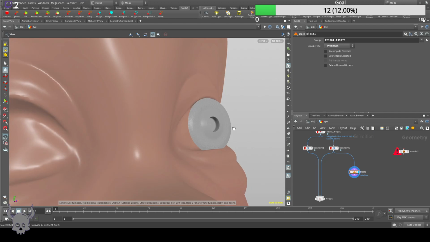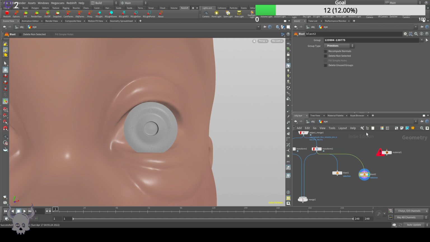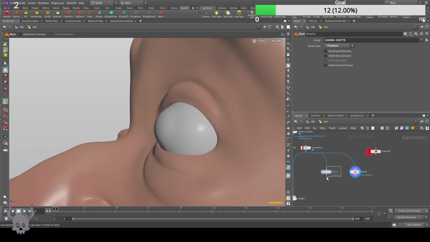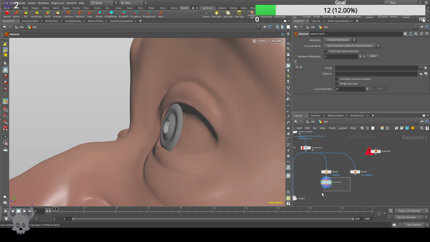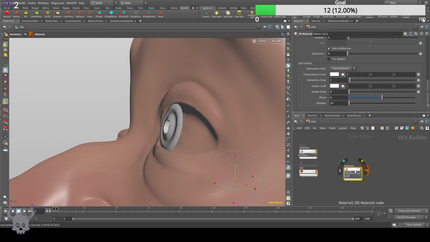Okay, so that's what remains. So that's the iris. I think that's it on this model. Let me check again. Let's try and put the iris texture on. Let's go to material, create iris material.